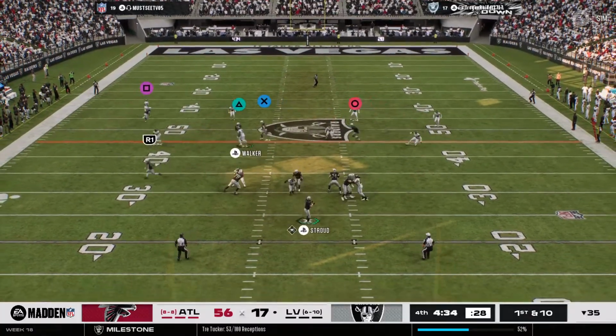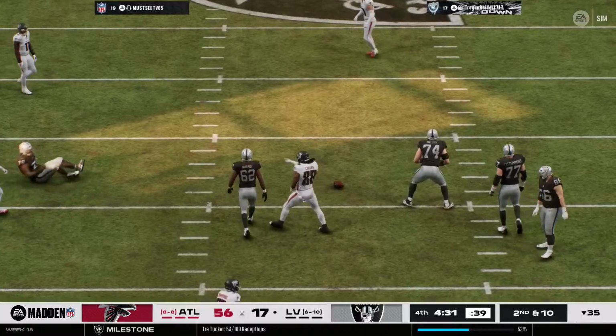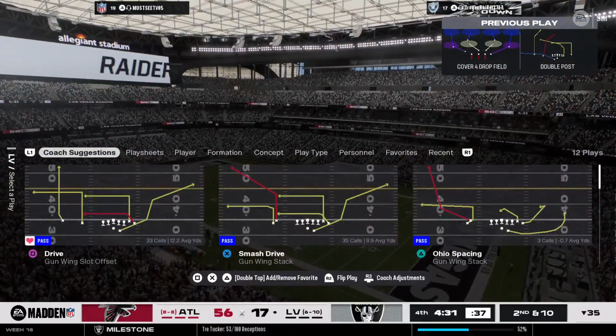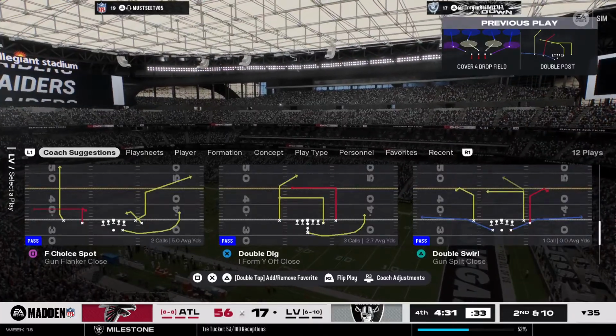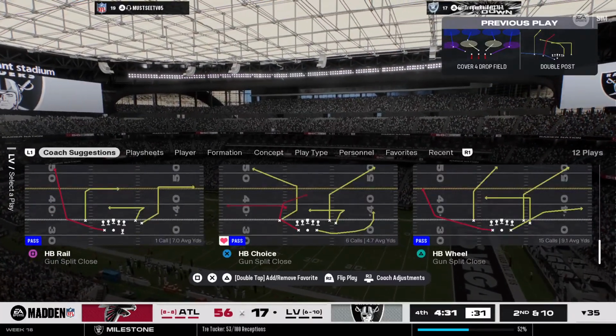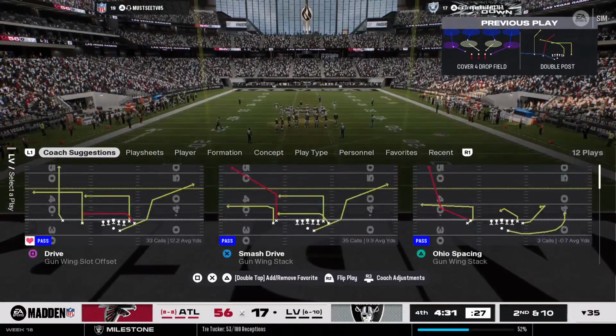Operating from the gun, it's Stroud. What is that? Unsurprisingly, it falls incomplete. 2nd down coming up. That's just simply one of those situations, Kate, where I think you and I got to tip our cap to the defense. Really took away everybody. There was no outlet, and only an incompletion could be had.